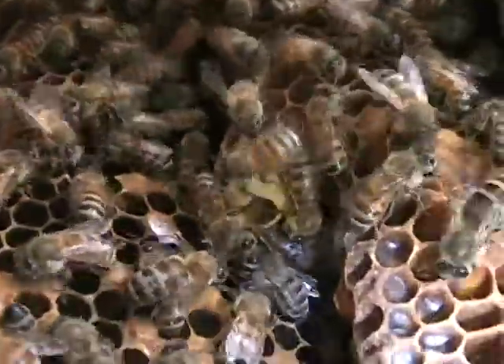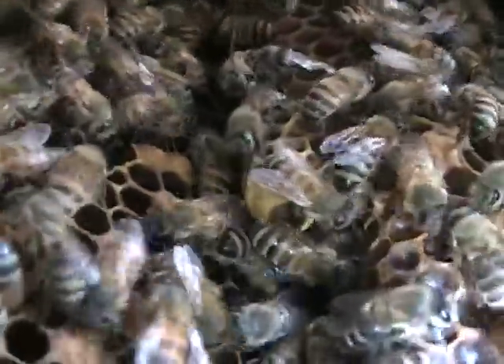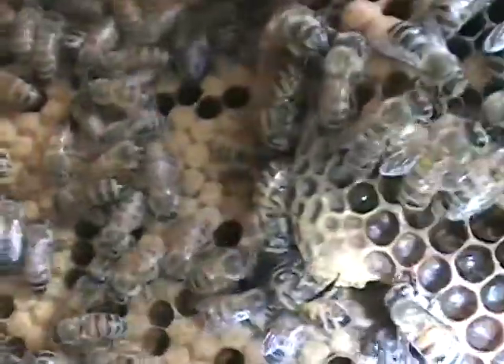See if you can see if there's a grub in there. If it doesn't get out of the way, you can see. I bet there is — that's what they call loaded. We have another one here, another one over there. When bees have their own choice, they make queens when they know they need them.